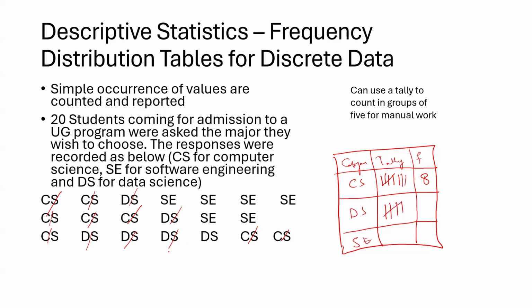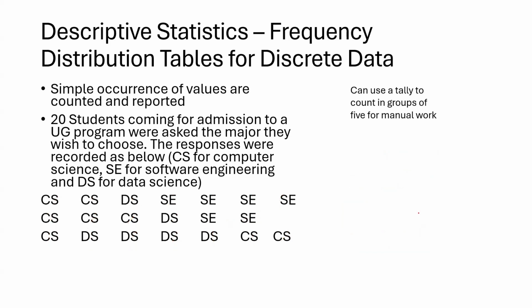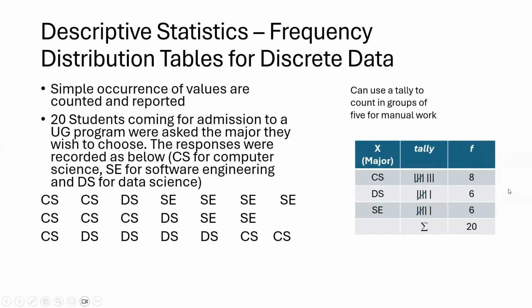It's the fifth one and then the last one, and we get 1. And similarly, when we do it for SC, it's going to be 1, 2, 3, 4, 5, 6. So I'll just do it this way quickly. And we get this 6 and 6. So the total count is 20, and we get this. This is how you make the frequency distribution table, which you have seen is very easy. And this is it. So the total count is 20, which is the count of the data set.